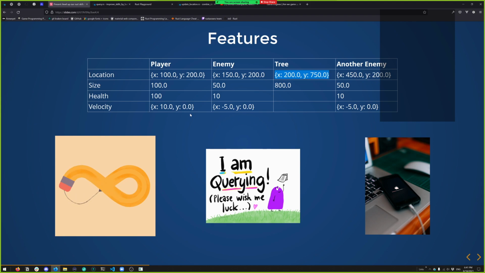And then finally, we need to update this information, because if it's just static, then there's no reason for it to be a database. It could just be a JSON file that we load at load time. But no, we need to be able to update this live at runtime.